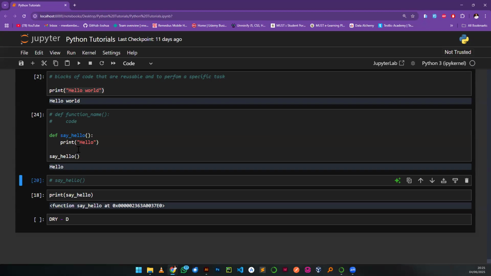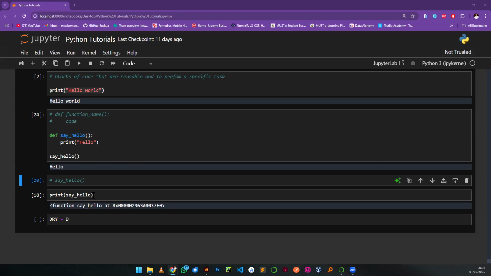So Rodney, you have your hand up. Joshua, mine is I try to type the print say hello on the 18th line. But when I run it, it doesn't bring me the location of the function in memory. It brings me hello, none on the next line. What could be the problem there?